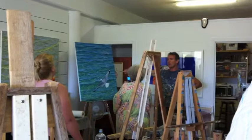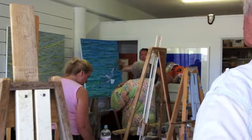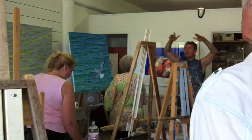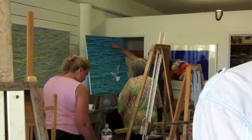So has anyone dived underwater and seen the sand like that? Yeah. What makes it like that? The sunlight. So that's light refracted from the surface, from the shape of the surface of the water, that's right. It makes like little magnifying glasses. So what it does is it concentrates light, and that's what all this line is here. That's all that refraction, okay? So in shallow water, you're going to see all that refraction. In deeper water, you're going to see much less light.